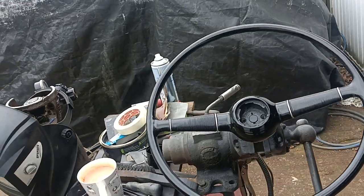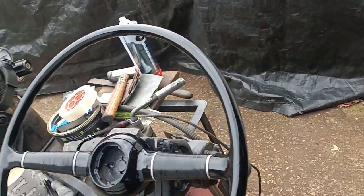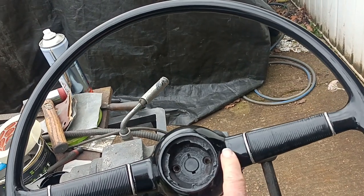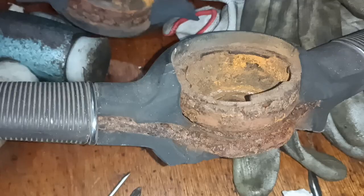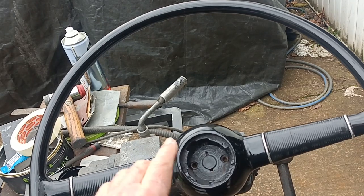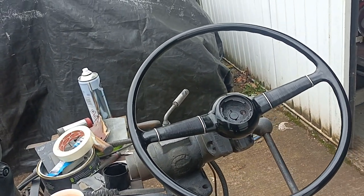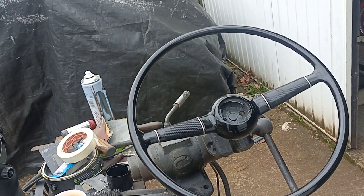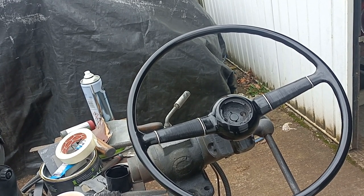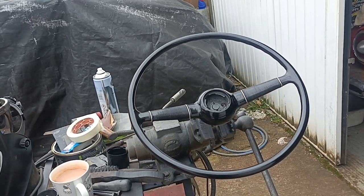That looks all right when you consider what it was like around here and around there, and don't forget I broke this piece completely in two. So yeah, that's not looking too bad. I think you can see a slight difference between the satin and the gloss. Yeah, I quite like that. That looks okay. Pretty good, actually. Pretty good.